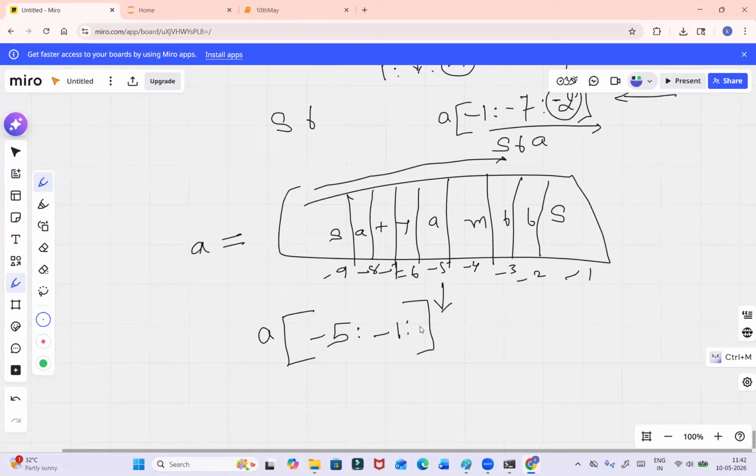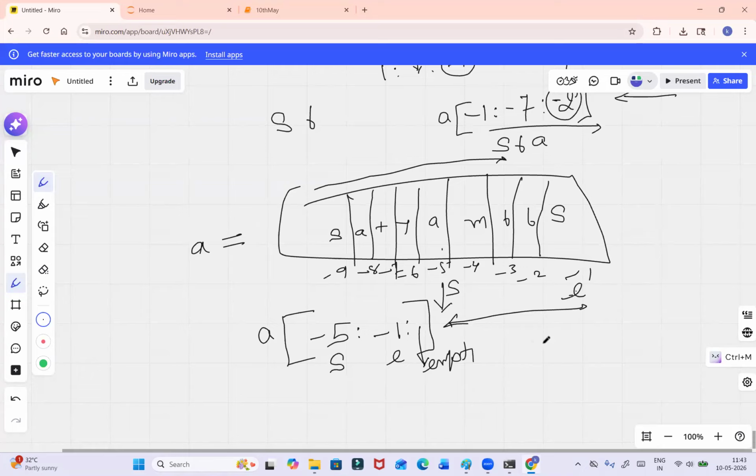If step is empty, Python doesn't know, so it has to print your string in reverse. So what is it basically doing? This is your starting index and this is your end index. A is the start, and the end is here. It will try to print from here to here, but in the forward direction, because you have not given a minus here.